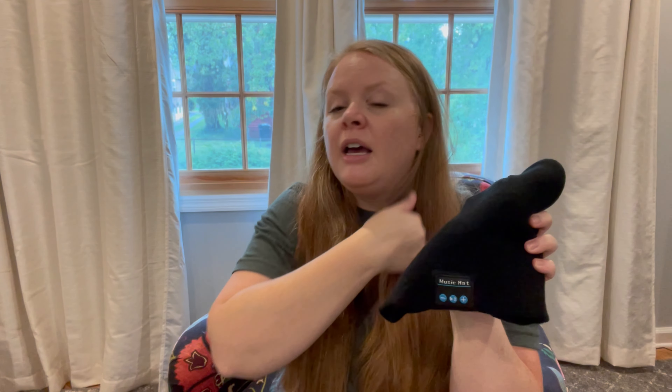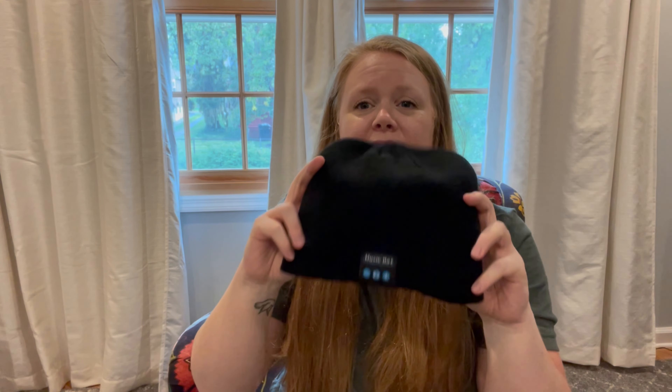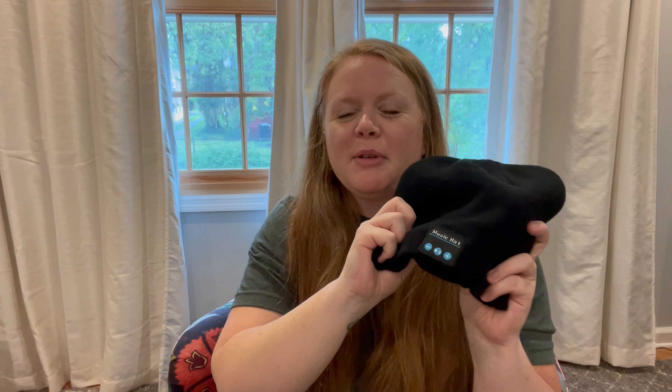It's got really great sound to it, really nice when you're out and about. You're not having to worry about making sure your headphones are charged or plugged in, and with that hands-free control on the front it makes it incredibly easy to use. The material is super soft and stretchy, great for all sizes, and something I would definitely recommend looking into giving friends and family this upcoming holiday season.